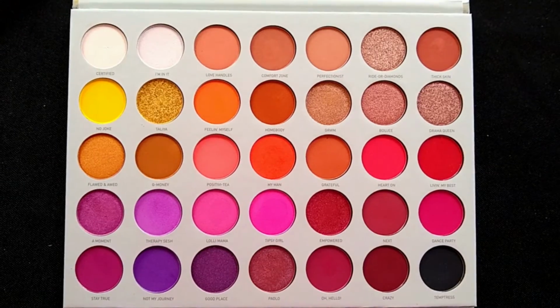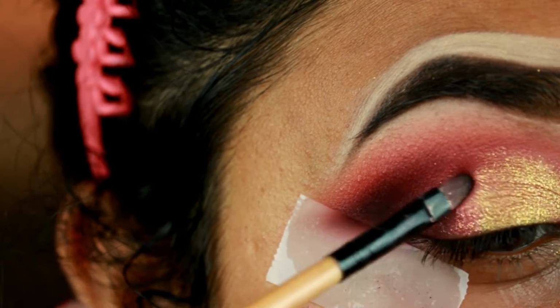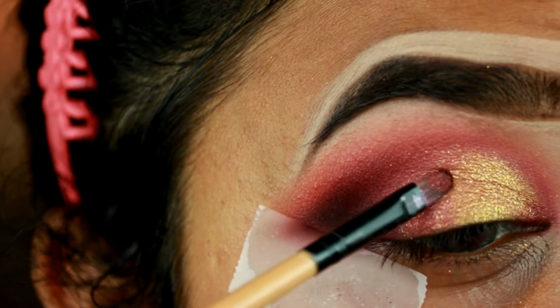Now I'm taking this particular shade called Empowered. It's a shimmery red color, and I'm just applying it between the black shade and the gold shade just to create a nice gradient effect.